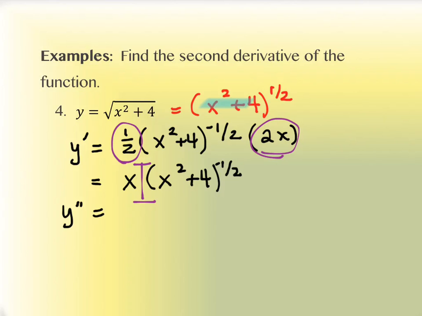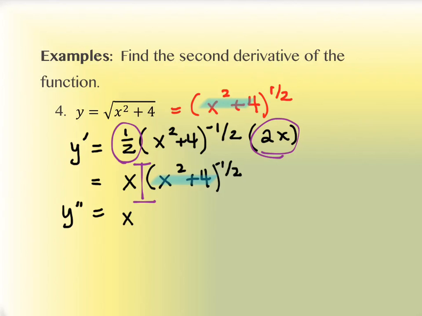So the product rule says I'm going to rewrite the first piece, or at least that's the way I do it. And then I need the derivative of the second piece. That is, I need the derivative of the x squared plus 4 to the negative 1/2, and that is a chain rule, isn't it? So I have a product with a chain inside. All right. Chain rule. It will become better the more you do, I promise.